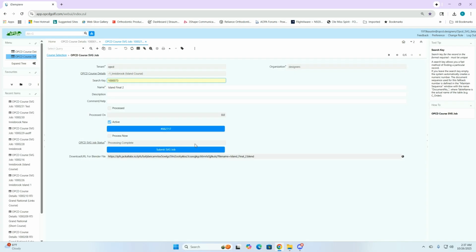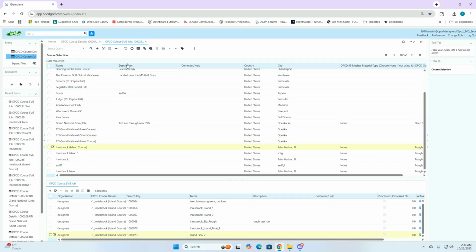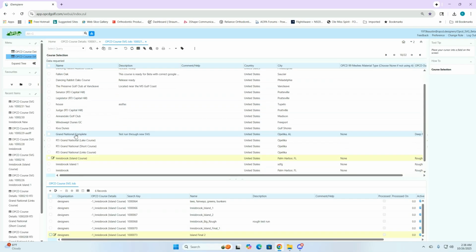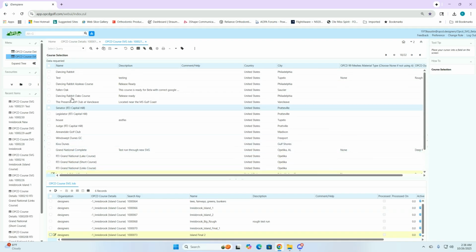Another cool thing, let's say you had a blend file that you just totally screwed up and wanted to start over. All you have to do is go back to this screen and re-download your blend file. Let's go back before I pause. What did I call that one? Test. Let's get back to course. Test. Where are we? That's up the top. Test.